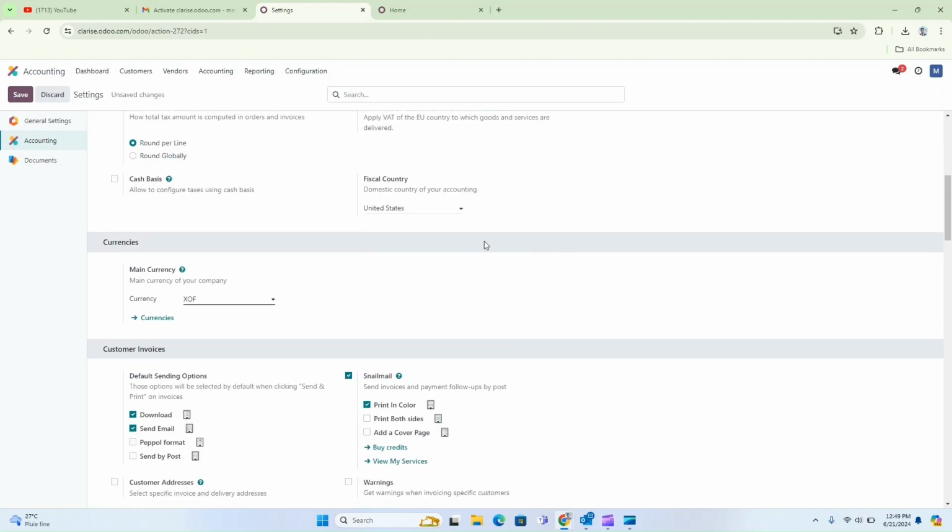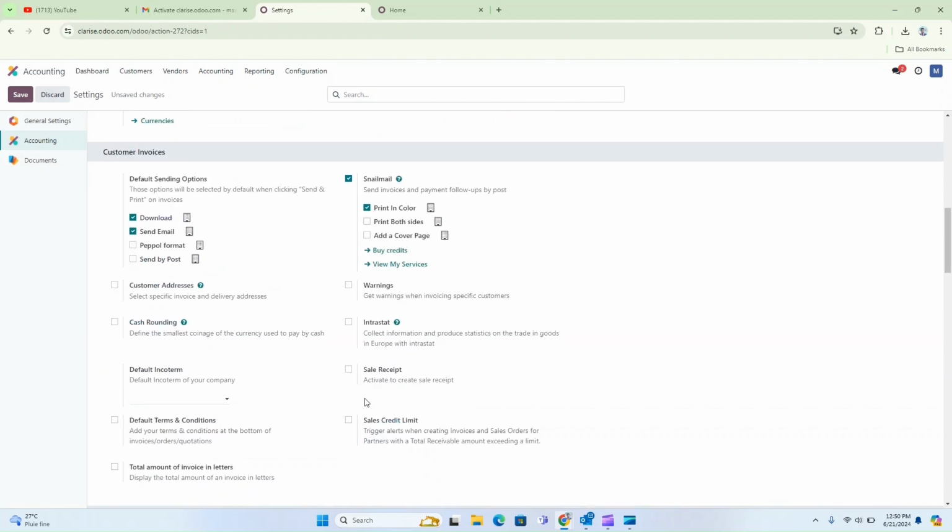Next one, it is showing here fiscal country. So we will change here, we will select Cote d'Ivoire. Then on the basis of your fiscal country and fiscal localization, it has automatically selected the home currency of your country, which is excellent. Then we will go to next. There are so many options in the settings which we will be learning throughout this course. So stay tuned with us.